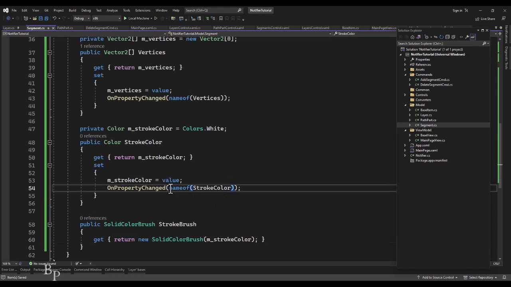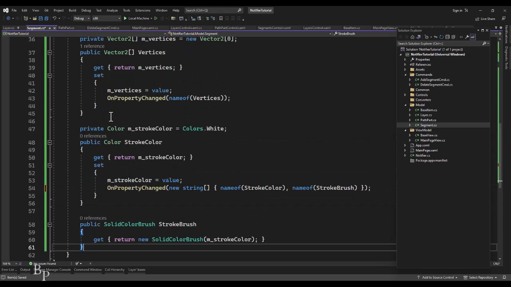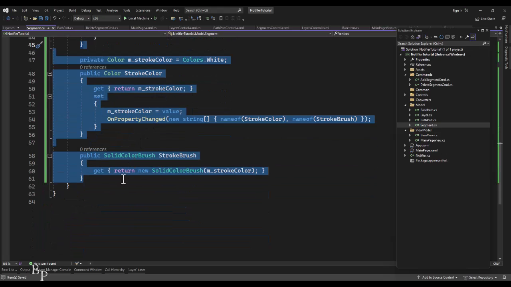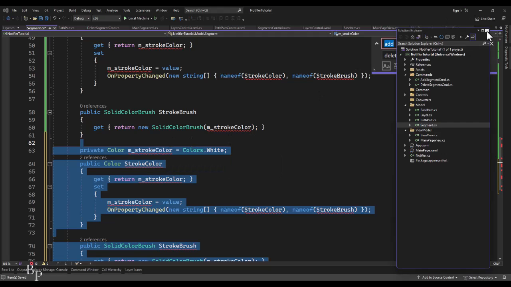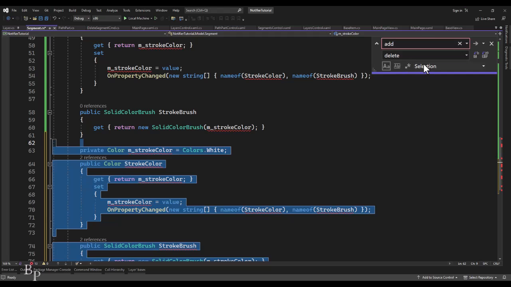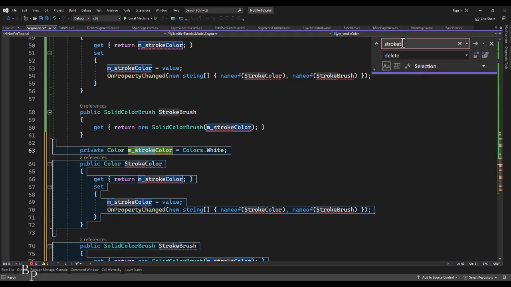Now up here on stroke color, we need to also tell the front end, hey, go get the stroke brush also. Just copy both of those, paste them down here, come up here, select all, Control H, make sure that it says selection, because sometimes it doesn't in Visual Studio 2022.